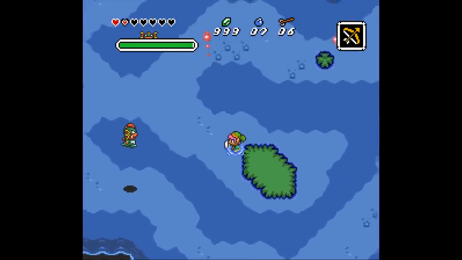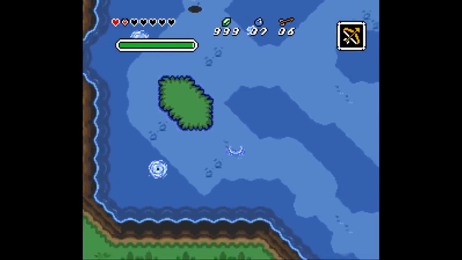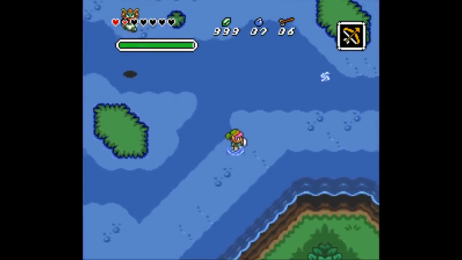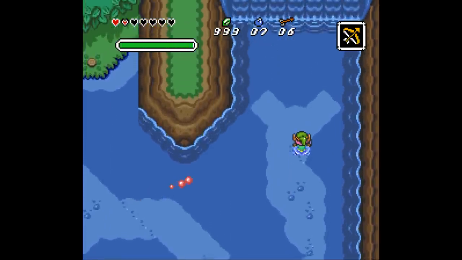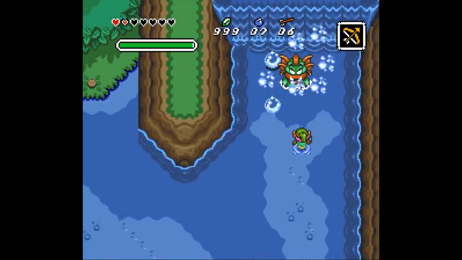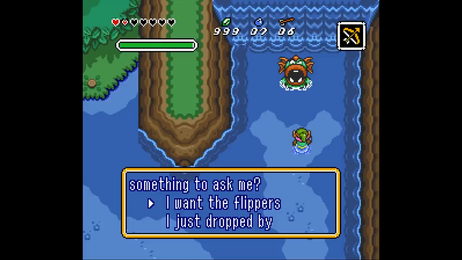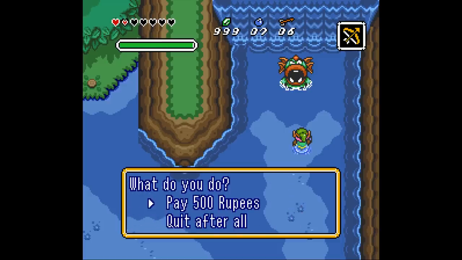You're using your gift of good Kermit voice for evil. No! What do you want, little man? Do you have something to ask me? I want the flippers. I don't just give flippers away for free. I sell them for 500 rupees a pair. Look at his face. It's so good.